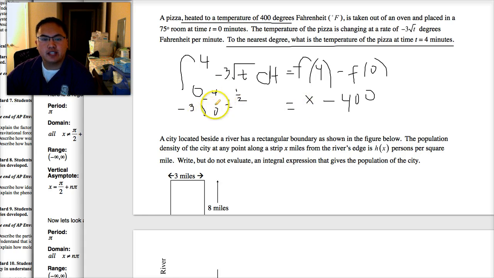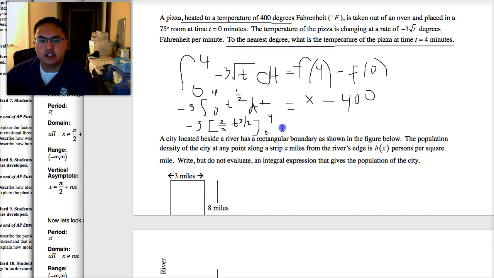Okay, I'll take its antiderivative. You know that the antiderivative of t to the half, I will raise it by 1. So 1/2 becomes 3 over 2. And then when I divide by 3 over 2, I get 2/3. Let me put the dt here. When I take the antiderivative, that integral sign disappears. I now have a bracket. This now becomes 2/3 t to the 3/2, from 0 to 4.